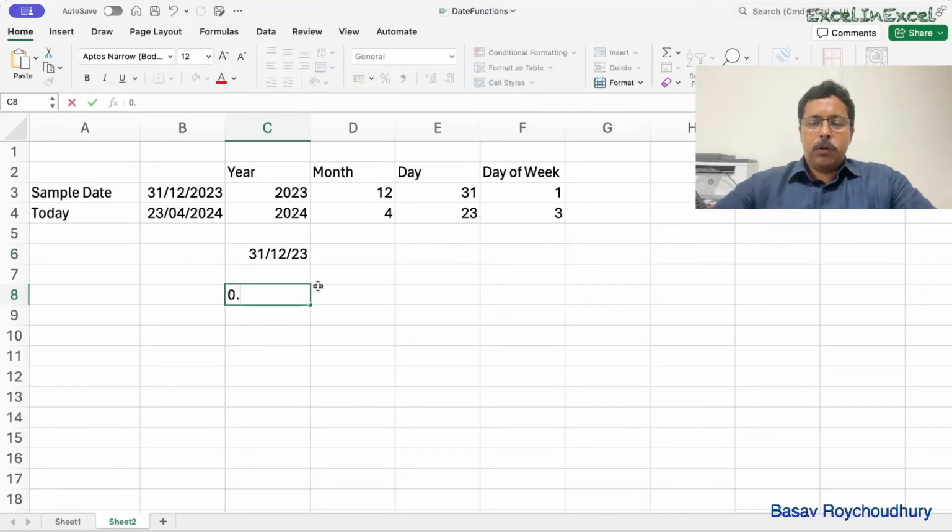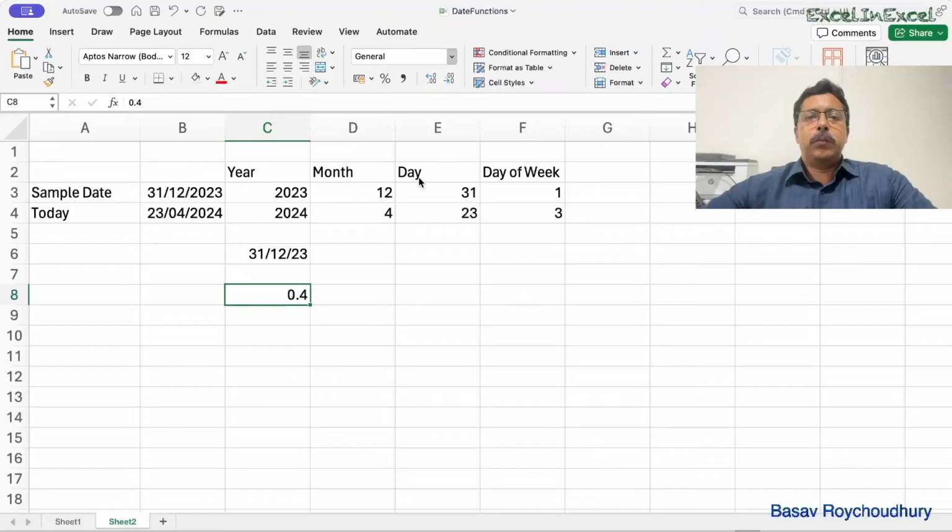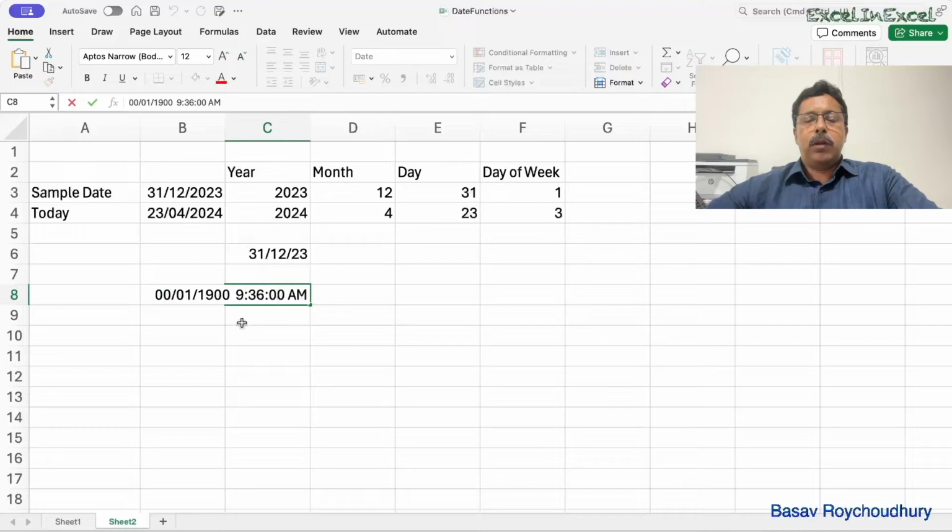So for example here, when will this 1 get completed? Let me put 0.4, and then convert this into short date again. Now see, 0.4, that is 40% of the day is gone, and that is 9:36 a.m. So in a nutshell, every date is stored as a number counted from 1st January 1900, and it has an integer part which gives the full number of days and a fractional part which gives the time of the day.